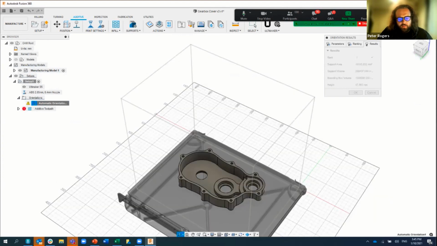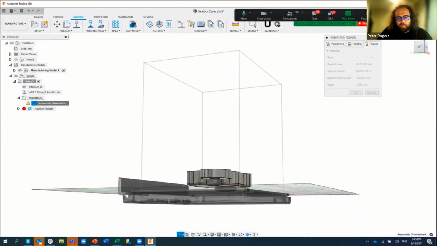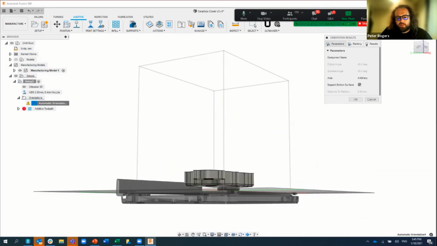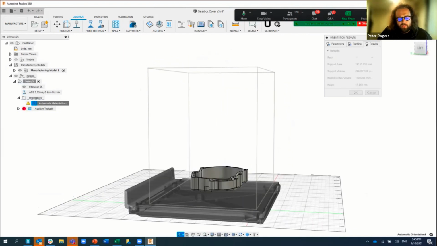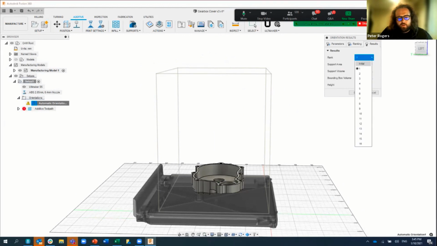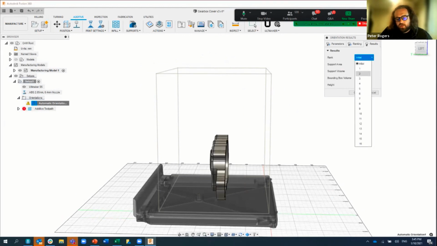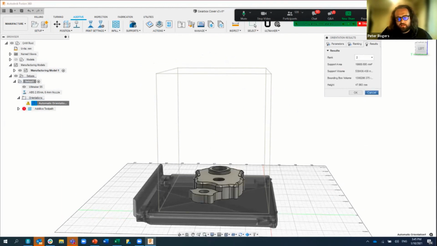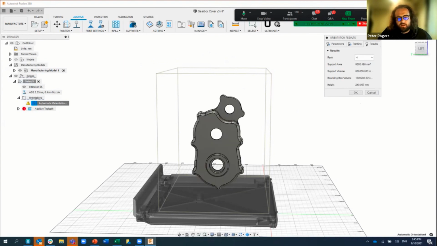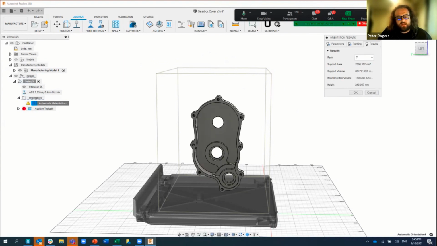So the optimal one that it's saying, based on my inputs and my parameters and my ranking, is again looking at having the amount of support volume, the support area, bounding box, and part height all relatively averaged out. And that's what we'll be looking at with this design here. There are, of course, other ways that we can go. So that's the initial orientation, and each of these has all of the information that we'd need to be looking at.